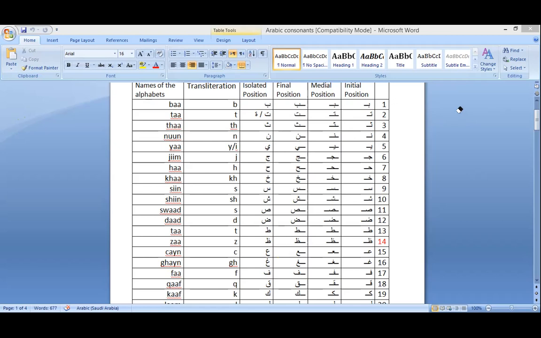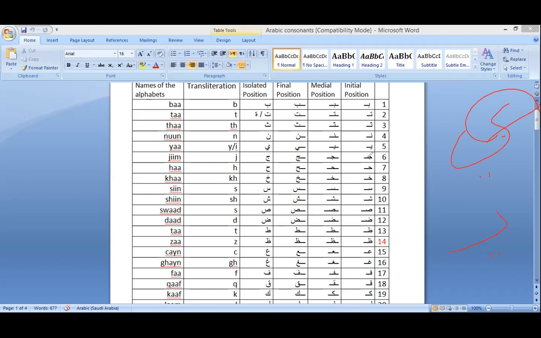Okay. So in group 1, we have this letter that has changed its shape. If you look at the sign, this is ya isolated, and this is ya initial. So it's true that this part is missing, right? So ya has changed its shape from isolated to initial. Good. So far we have one letter that has changed its shape.